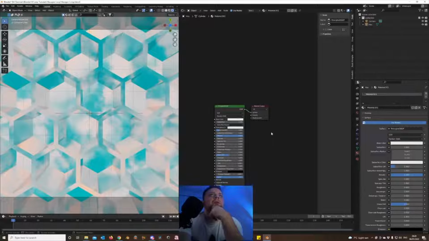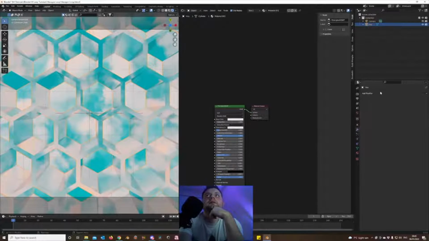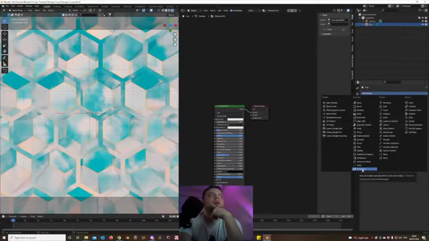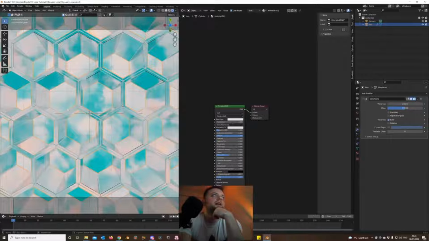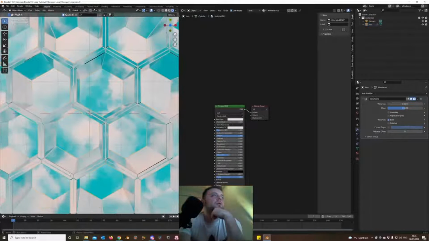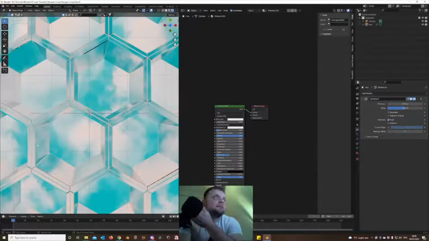We are now going to go back to our hexagon, go to the modifier properties. We're going to add a wireframe modifier, and we're going to uncheck replace original. So it adds the wireframe over the mesh. We just want to bring some definition to the hexagons, so we're basically creating outlines with the wireframe modifier. So we're going to change the material offset to 1.